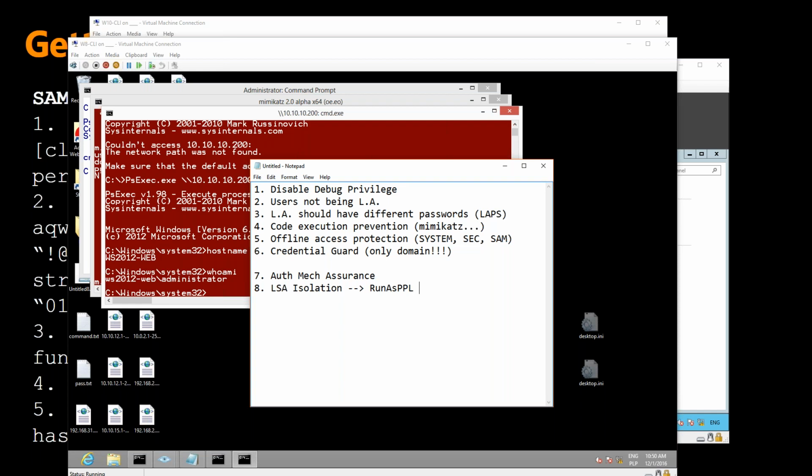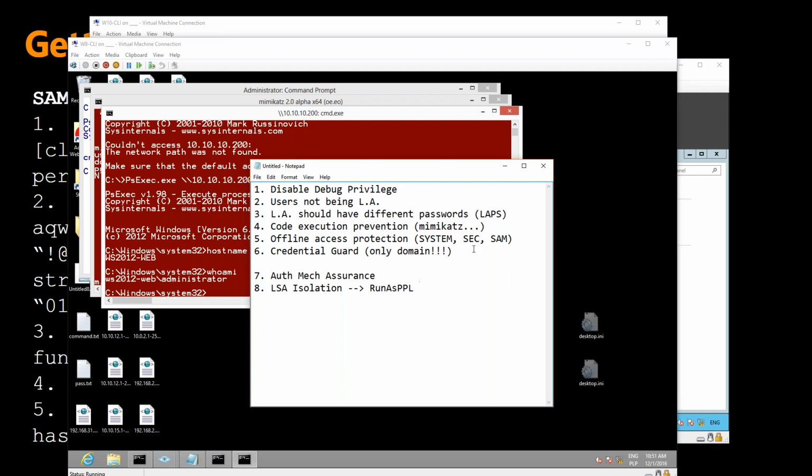So LSA isolation is quite drastic, but to be sincere, how often do we use something specific? If we do, then that's not a solution for us, that's clear. But usually smart card logon and fingerprint logon are handled by Windows drivers, so that kind of saves us a little bit here. Have a look, it's quite an interesting solution that absolutely prevents injecting anything. So this is an answer for the pass the hash scenario. Okay, so we've got these guys.